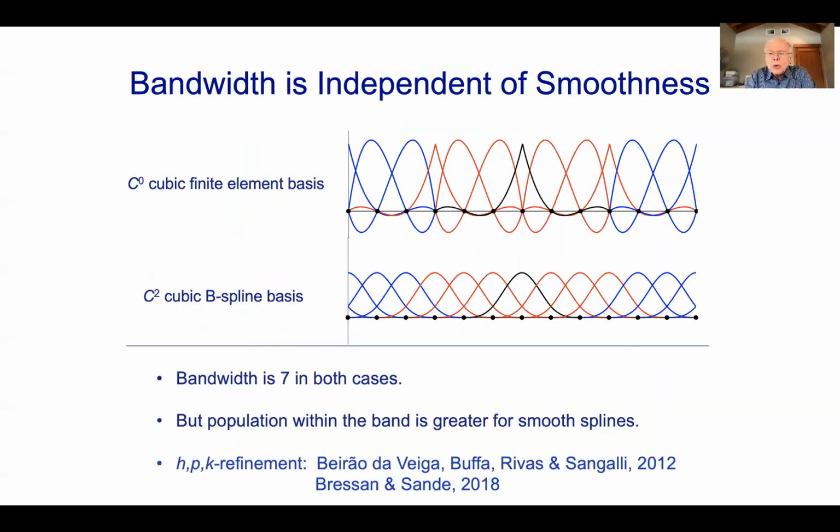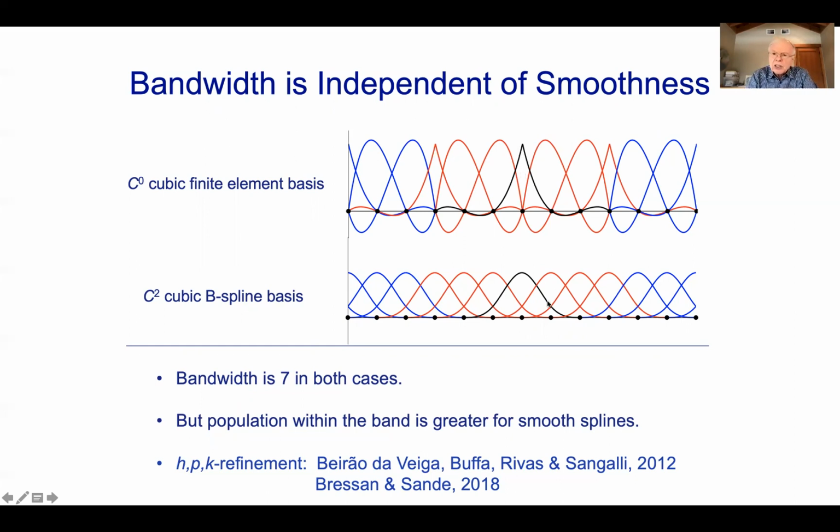Now, it looks like when you're going to higher and higher order, your basis functions are spanned by more knots. And it looks like that might engender a wider bandwidth for a matrix system. But in truth, for the same order of basis functions, it's exactly the same as C0 finite elements. So here you have a bandwidth of 7. This is a C0 finite element. It's coupled to 3 on the left, 3 on the right. Again, you have a bandwidth of 7.